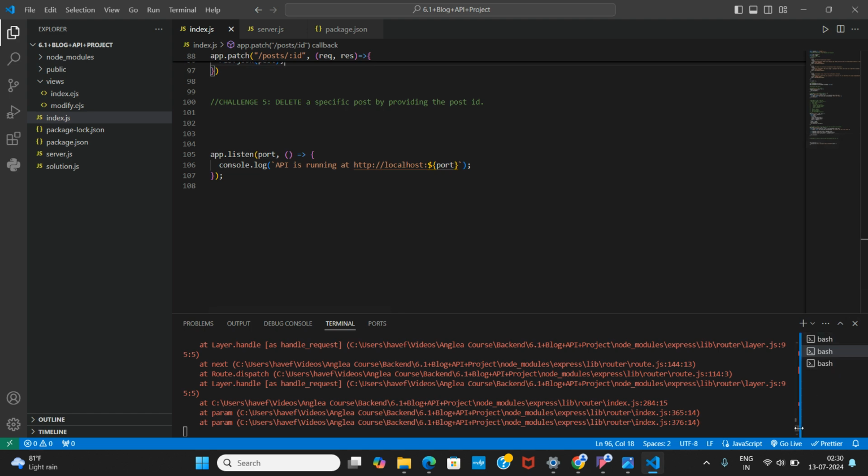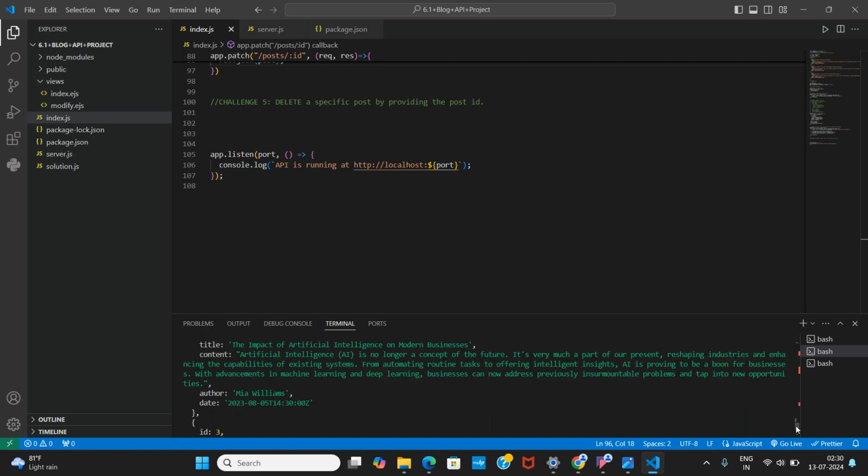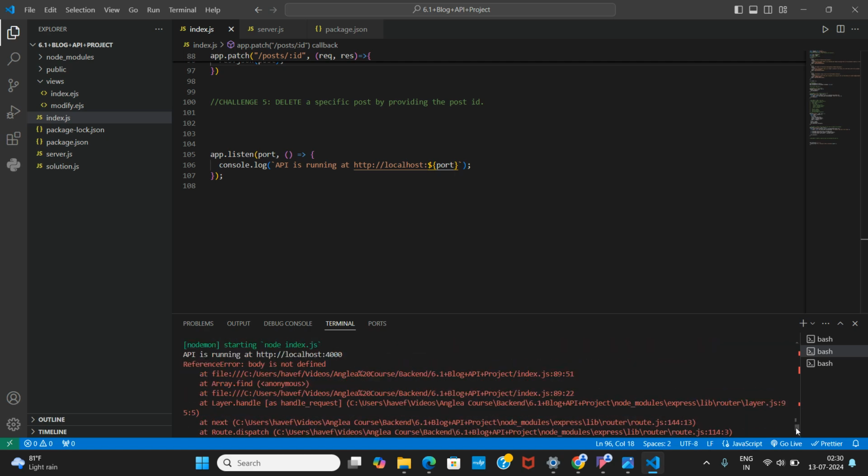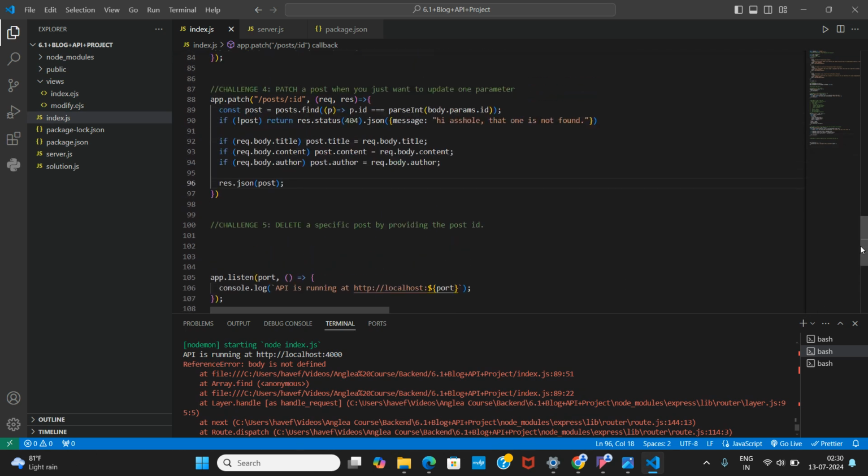Let me check out the error. Error: body is not defined. Okay, request dot body is not defined.